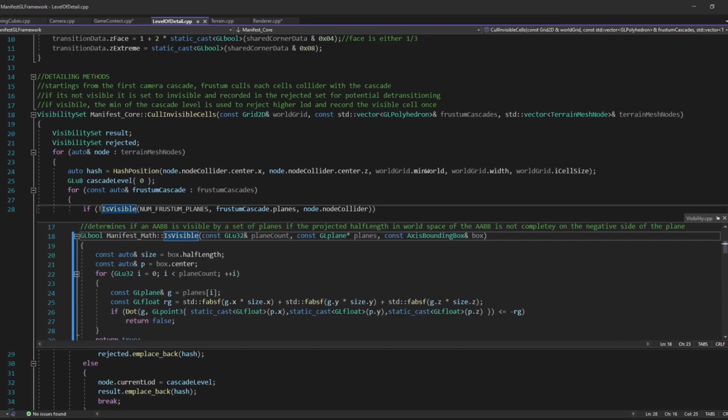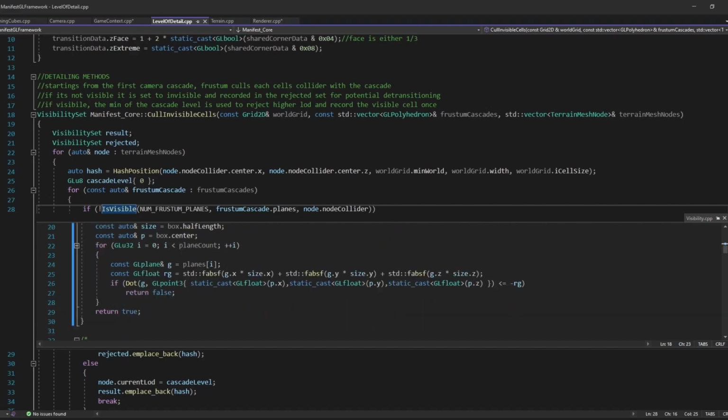When you project a box down to a plane, at most it can have half of its overall length be projected down onto that plane. So all we're really doing is checking to make sure that it's not completely negative, or that there is at least some part of the box that is on the positive side of the plane.